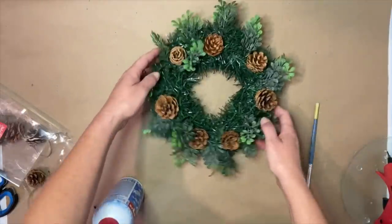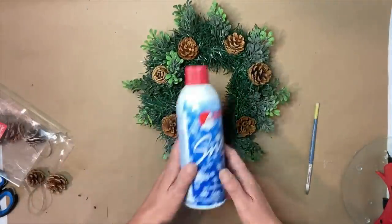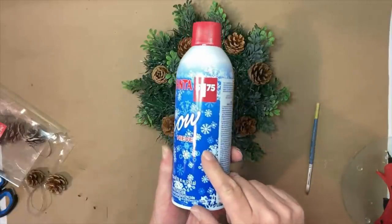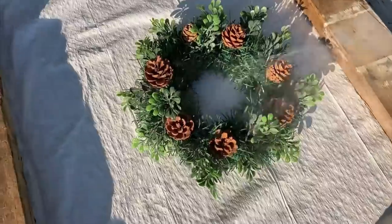And then once I get my pine cones in place, I am going to take this outside and I am going to spray it with this Santa Snow, which I found at Dollar General for $1.75. And it honestly does not take much at all.